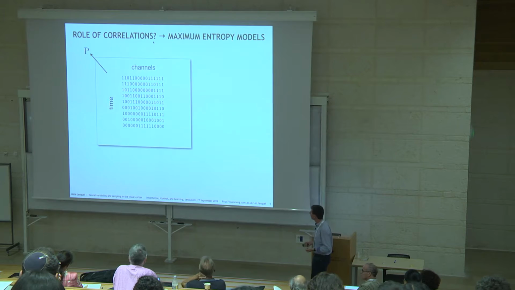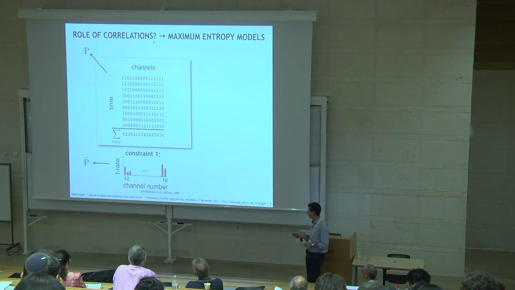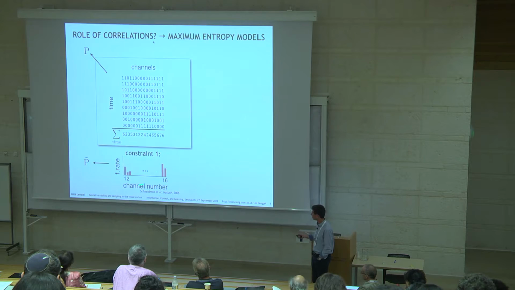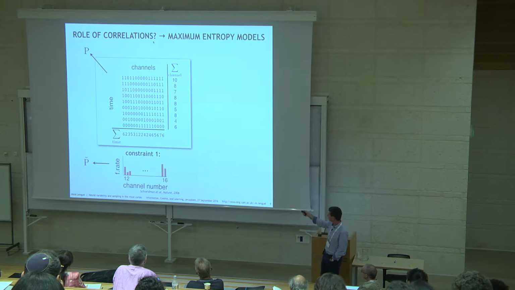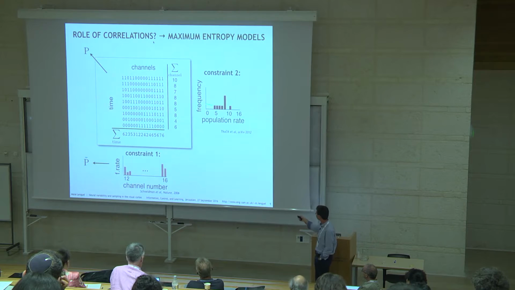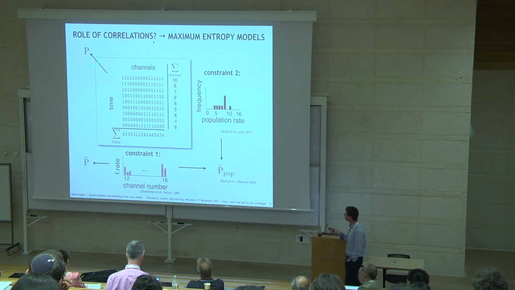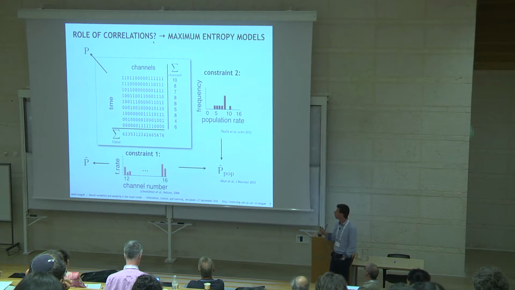Essentially what we do is take the original distribution of neural activity, of population activity, and then use different surrogates to construct our maximum entropy models. We take a maximum entropy model that is only constrained by the firing rate of each channel. That's the classical first order maximum entropy model by Schneidman et al. We can also construct another set of constraints, which respects the distribution of population rates, like how often were 10 electrodes simultaneously active, or 4 electrodes simultaneously active, and so forth. That's the population rate distribution. That's another constraint. And we can also combine these two constraints, and that defines yet another maximum entropy model. So any deviation of the true distribution from these surrogates means that there is interesting stuff happening beyond what is dictated by these relatively simple low-level summary statistics of the activity that we recorded.